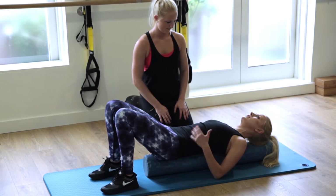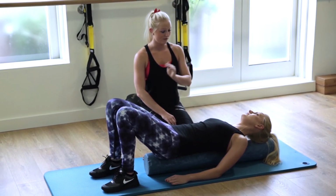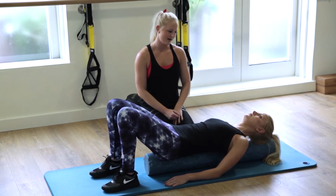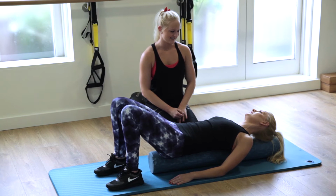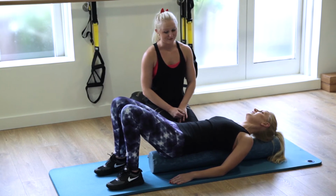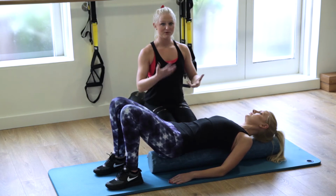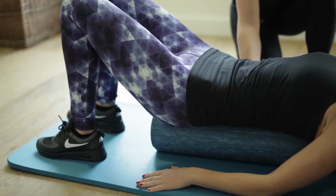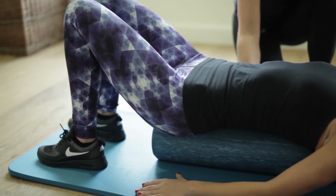So this is working the kind of internal stomach muscles. Really, it switches all of them on, and it works on your pelvic floor, which is another topic of contention in pregnancy. Yeah. It's very important to work your pelvic floor, but actually what I think is, if you're keeping your posture upright when you're doing all these exercises, your pelvic floor is switched on anyway. Yeah. It's going to become a functional pelvic floor.